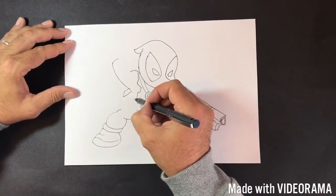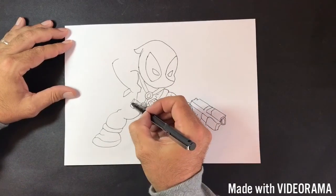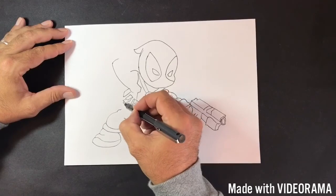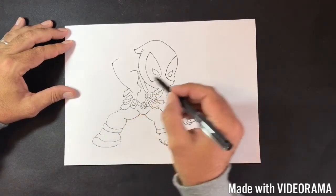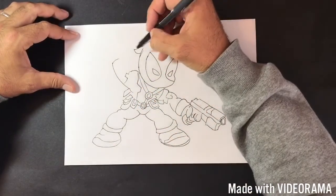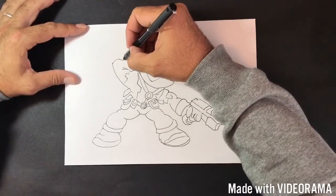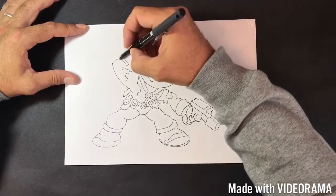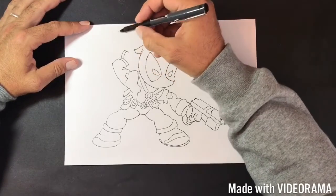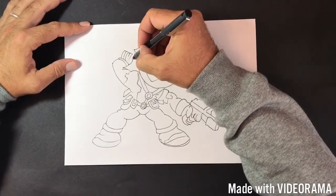So we've got a couple more of these small bags on his utility belt there, and one up here, side on there, and one more there. There we go. Okay, so on with this hand or elbow, which is bending in. We're going to look for the edge of his bicep there and a crease, and his wristband again, which he had on the hand holding the gun, which just gives us that indication of his forearm. And then he's got some little sausagey fingers, 2, 3, 4, and a thumb that bends back in on itself there.